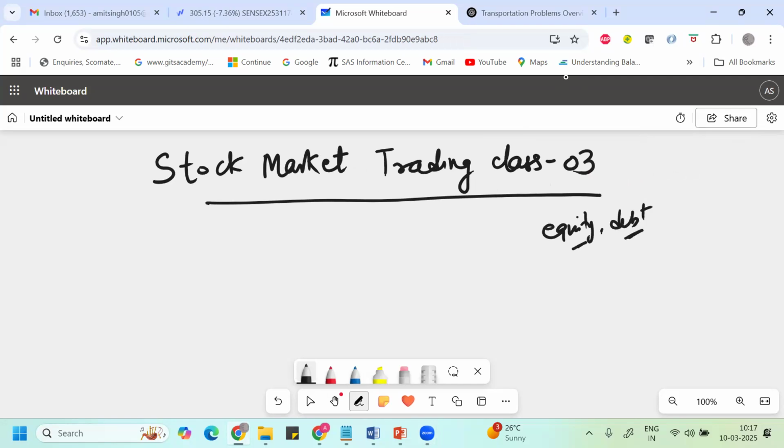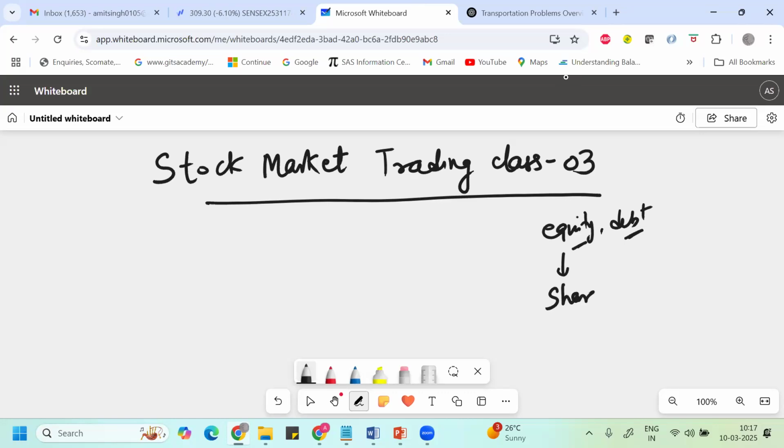We have understood that debt is all about borrowing where the ownership is not transferred, and a company always borrows money for a definite time period. While in the case of equity, the company dilutes its ownership in the market in the form of shares, and the company gives away part of the ownership. So I believe the understanding of debt and equity is clear to all of you.